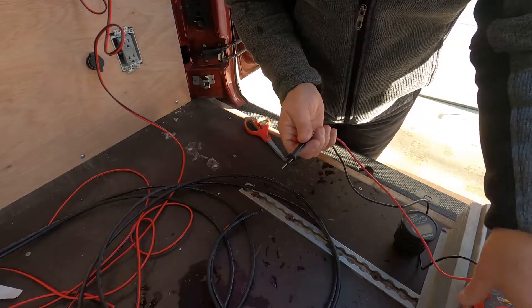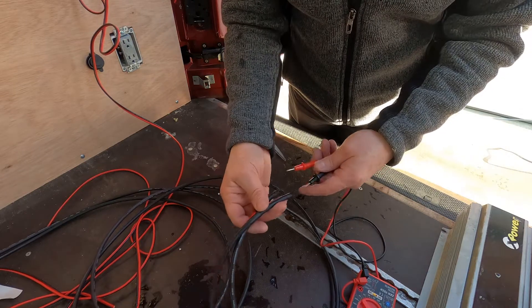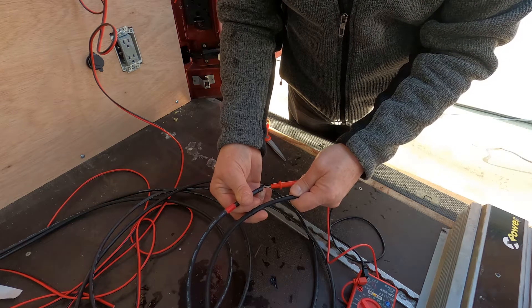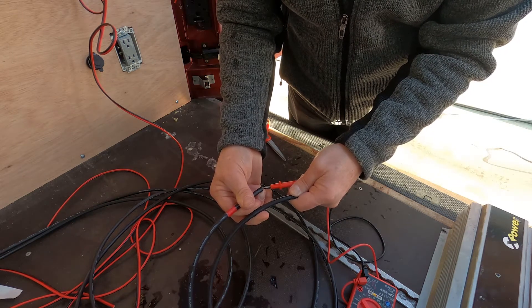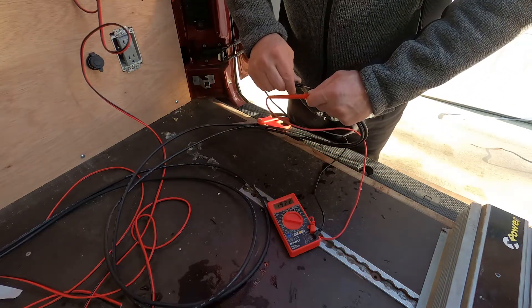How many volts do you think those solar panels are making right now? I have figured out which is positive and which is negative — and 18, 19, 21, 22 volts. That looks about right, just off the solar panels we have right now. And if we're charging two of the Battle Born batteries, they're going to stay charged up all day long, even if we only have half a day of sun. Plus we have the component that's going to run off the alternator to charge them when we're driving. This system is going to be really, really good and self-sufficient.